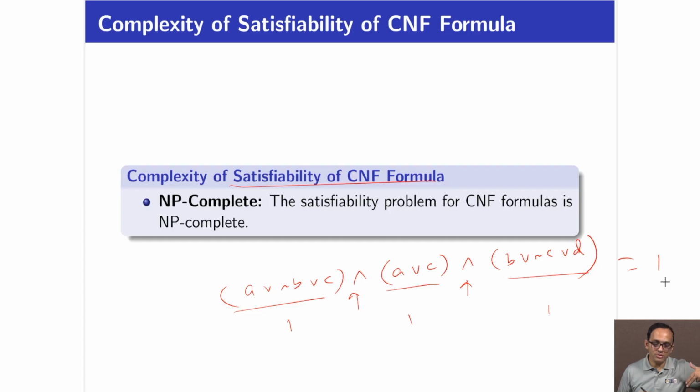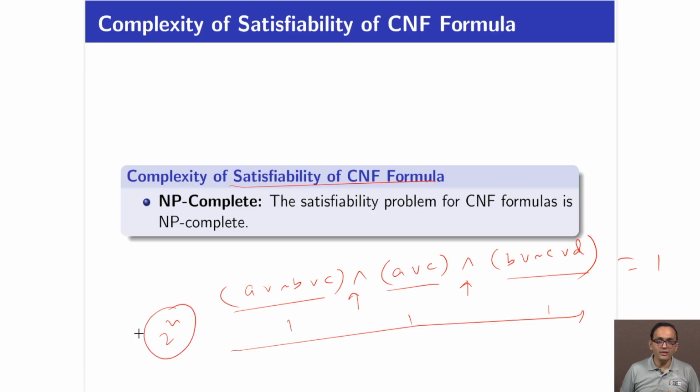Now I have to take an input and check whether this is true and this is true and this is true. If it is not, I have to check the next input and do the same thing. So for an input I have to scan the entire formula once, and in the worst case I have to check the same thing for each possible input. Hence you need exponential time, because your possible inputs are 2 to the power n if the number of literals in your formula is n. So the complexity will be 2 to the power n, identifying an input for which the formula is true. That is why checking satisfiability for a CNF formula is NP complete.